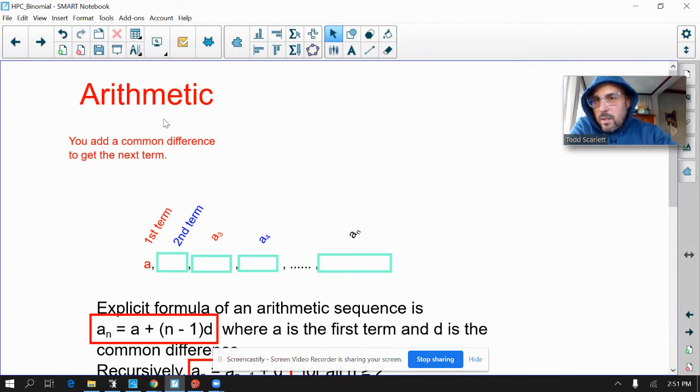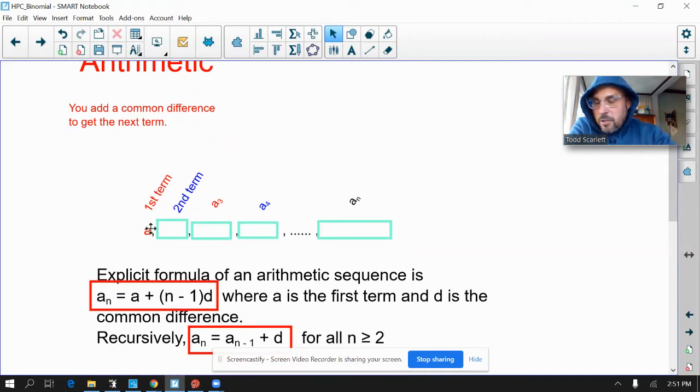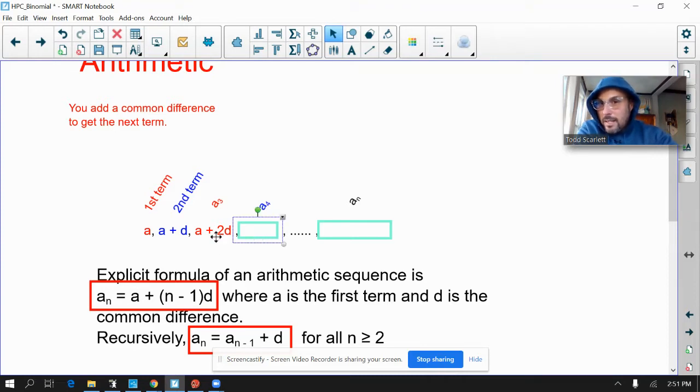Okay, but since it's arithmetic, what does that mean? What do we know? There's something called a common difference. We can add the same real number every time to get the next value. And that number can be positive or negative. So in general, you have the first term, so let's just call it A. What's the second term? If it's arithmetic, it's just A plus D. You just keep on adding the common difference every time. Well, what's the third term? You would add D to this. So it's A plus 2D. And then the fourth term, well, you added D to this. So that's A plus 3D.